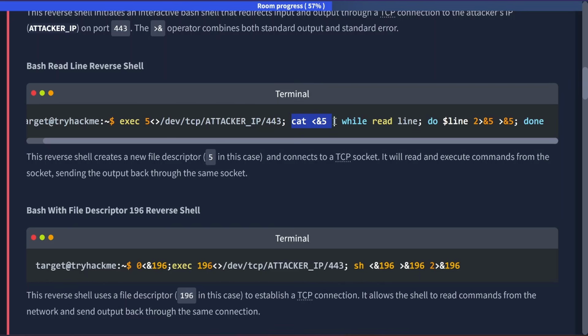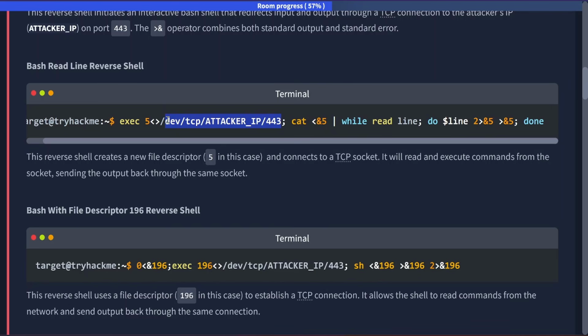Then what it's going to do is it's going to cat 5, right? So it's going to read everything from file descriptor number 5, which is what we just talked about. So whatever comes in from this connection is going to be our standard input.